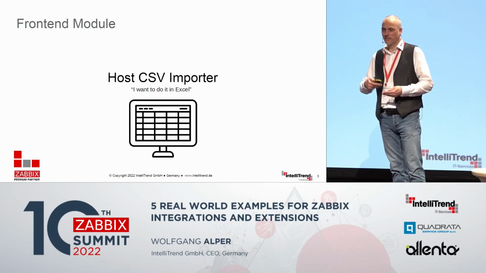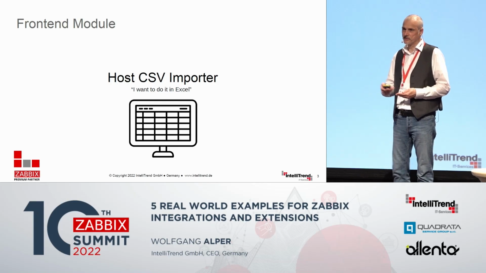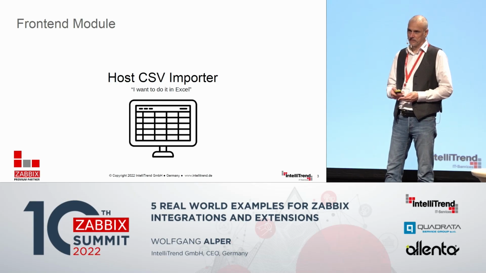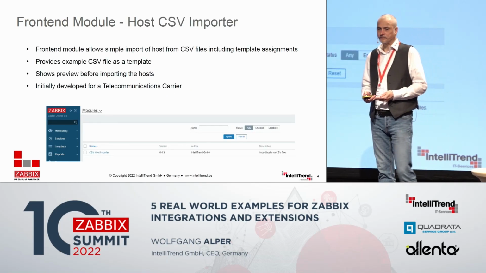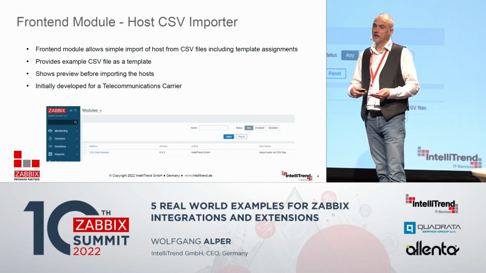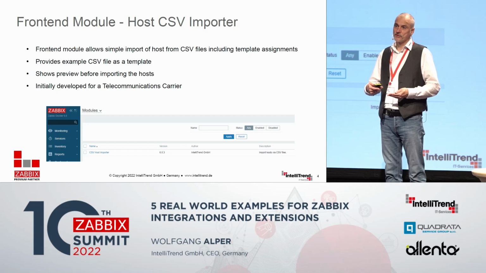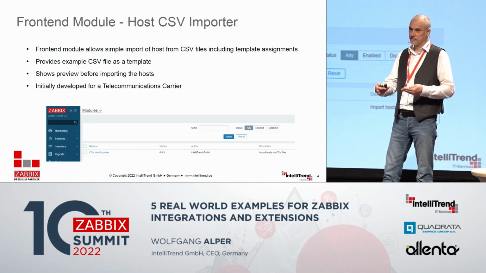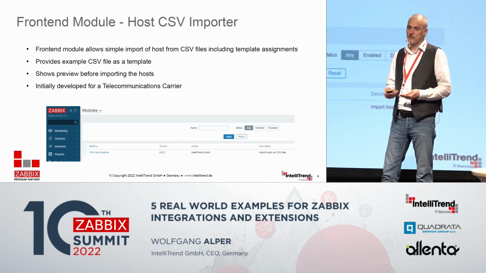I mean, you can export and import hosts. You can use the template definition, that works. But this CSV import is missing. So we simply created a new front-end module. The requirement was that it should allow a simple import from CSV files, and you should be able to define your host, the host interfaces, the templates, and the host groups, and then it should be easy to implement.